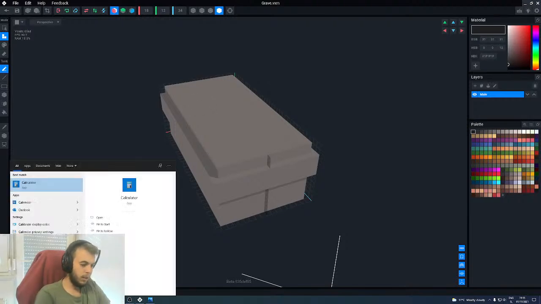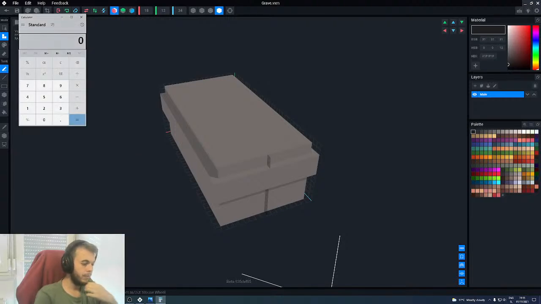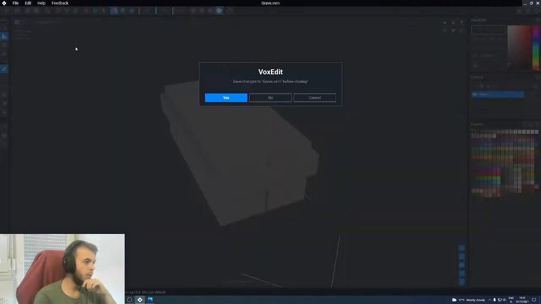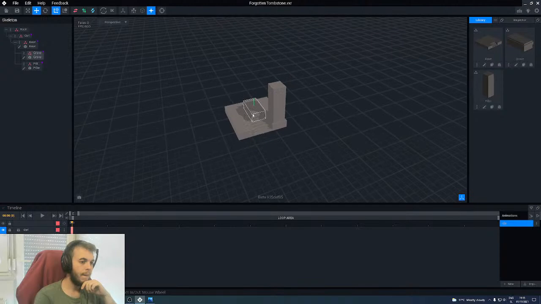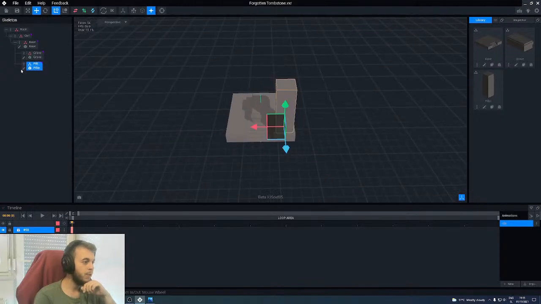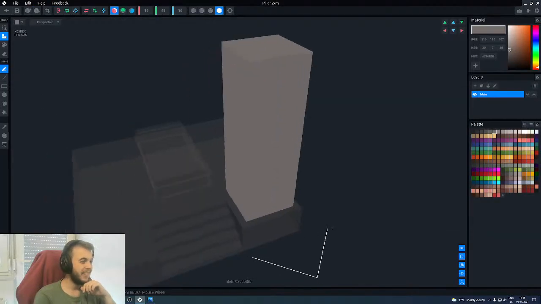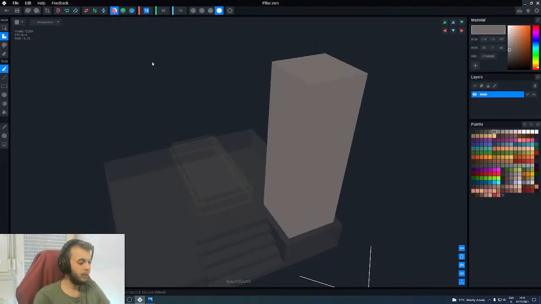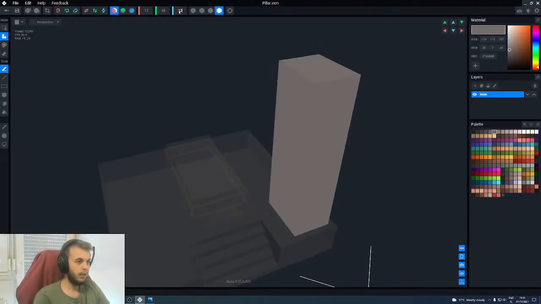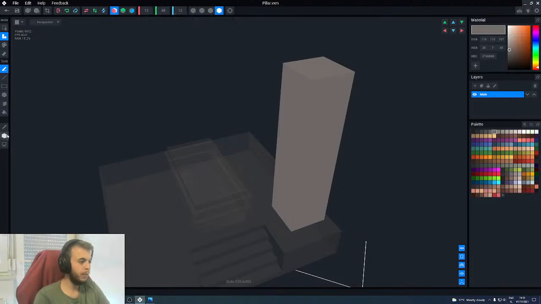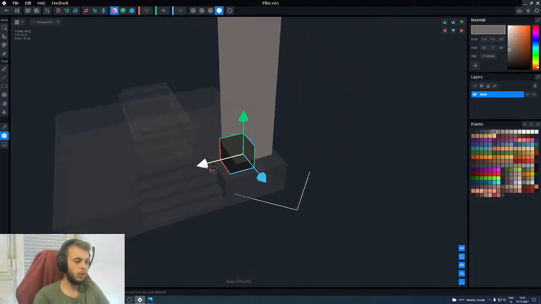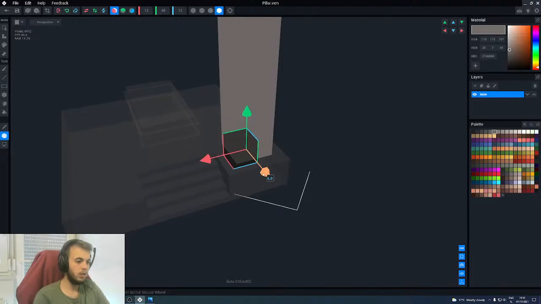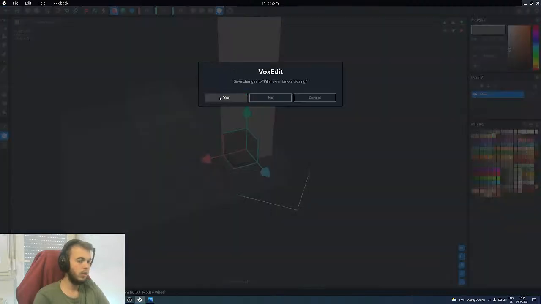Let me just bring the calculator. 18 times 4, 72. Yeah, that's about right. Well, we'll see. Okay, so let's make the pillars a little bit narrower, like 12 by 12. And then let's readjust our pivot point to 6 and 6, like so. Awesome.